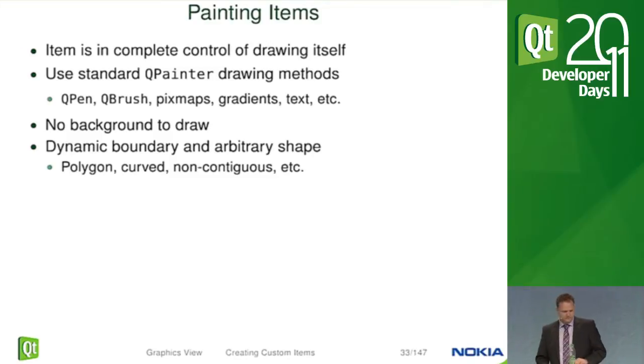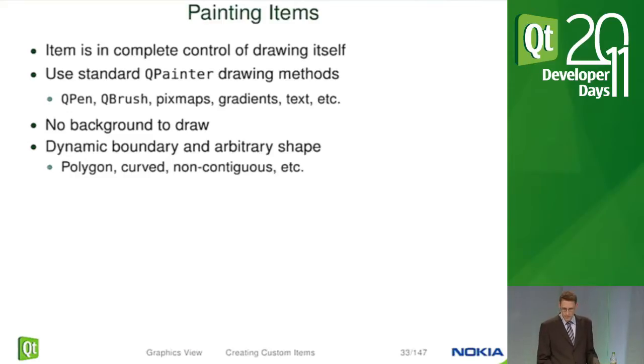The common implementation of boundingRect should really be just returning a member variable. You shouldn't even do any kind of calculations there, because that's really one of the performance hotspots if you have a lot of these items. And of course, the bounding rect should be minimal if you can do that reasonably fast. You can make it as big as you want and it will still work if the shape is precise, but you will lose a lot of performance by making it too big. So make it as minimal as possible, not too small, because then you will get painting artifacts. But that's definitely one of the things you want to optimize if you have a large amount of items of a specific type.